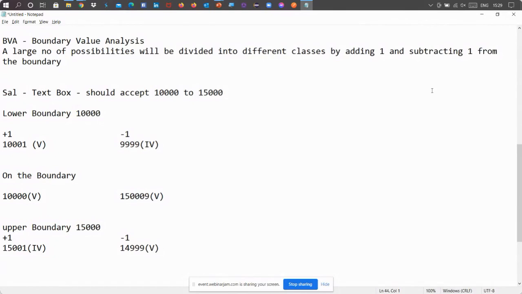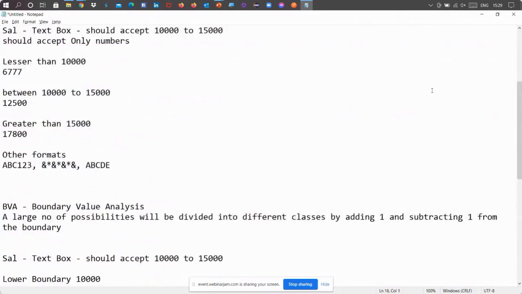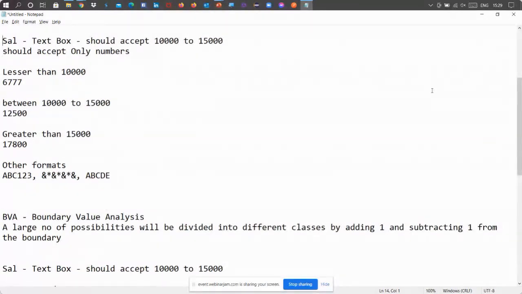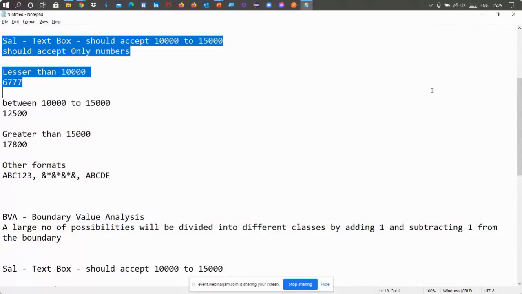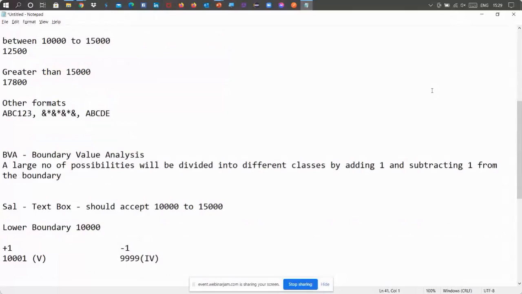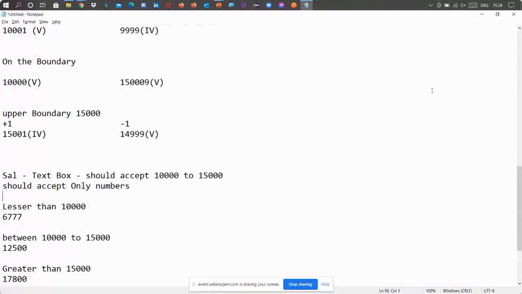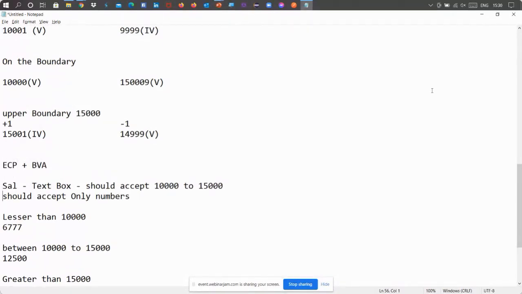So how about we convert the ECP into ECP plus BVA? Say, for example, I'm going to combine ECP with the BVA, right?